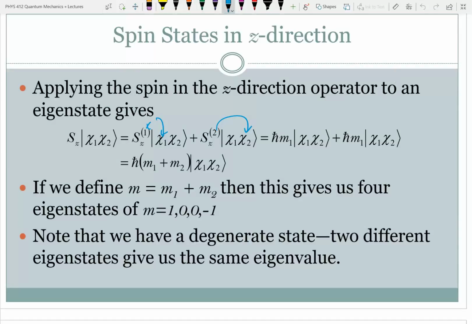And so just using the rules for the angular momentum in the z direction. Did you have a question? No, I was just wondering if you meant M2 on the second term. Yes, I did. You were just ahead of me there. Yes. I got it right here. Should count for something. You know I copy and paste a lot, right?